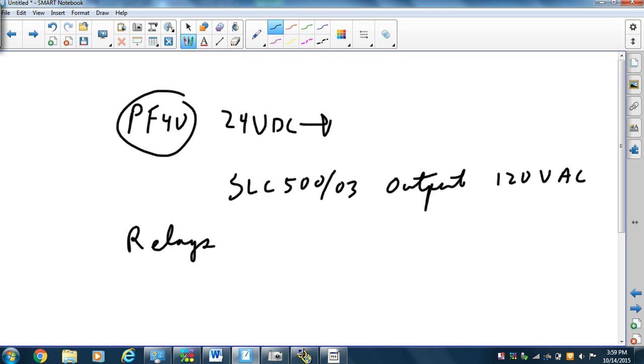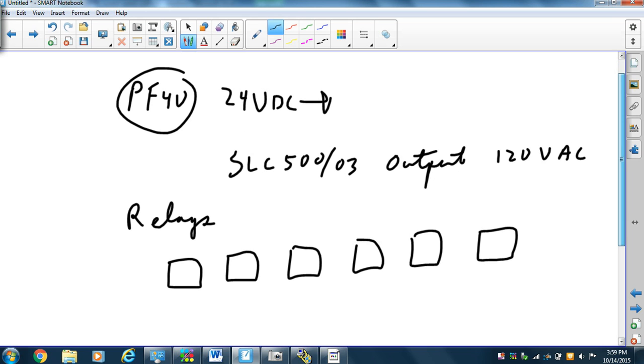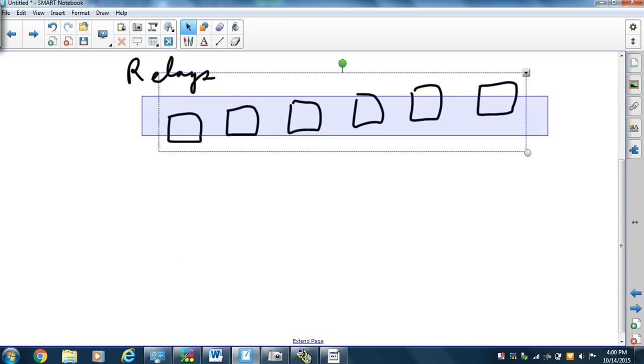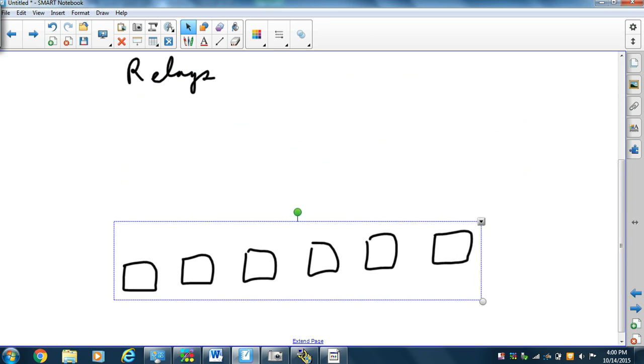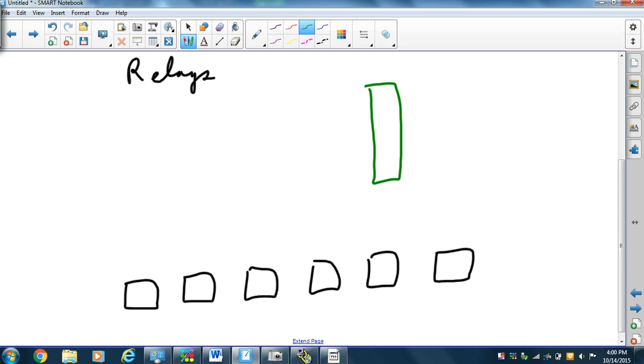So we're going to take some relays, 1, 2, 3, 4, 5, 6 relays. I'm going to move those 6 relays because they're in an interesting spot. I'll move them down there. And then we have our output card sitting up here in slot 3 in the SLC 500.